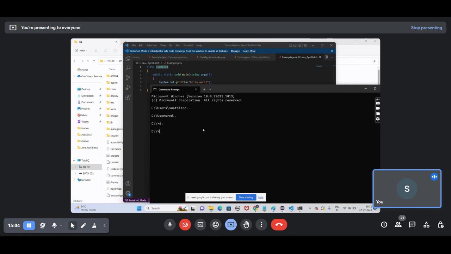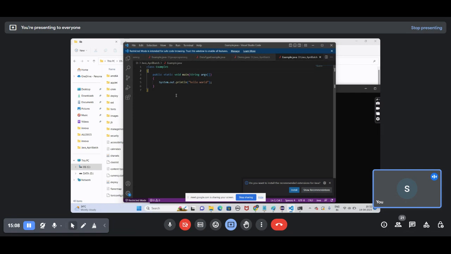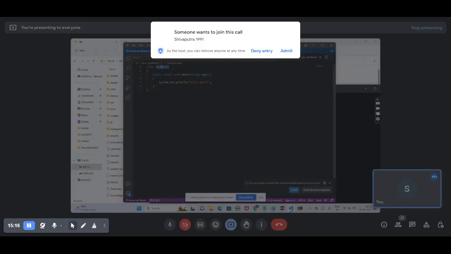Those people who do not know, you can analyze it and then tell. I have created one Java file, but how will we save the Java file? Whatever the class name is, that class name only we will give to our Java file as well. Is it correct or not? Yes.